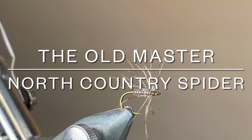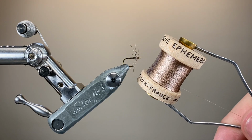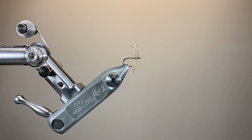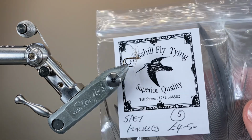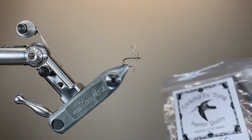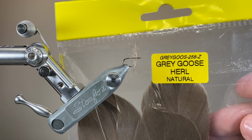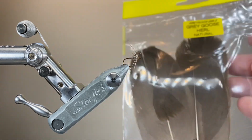Today I'm tying another classic North Country pattern, the Old Master. The hook I'm using is a size 12 and the silk will be this grey ashy colour from Auvers Soie, their ephemera silks. To rib the body I'm going to be using a heron herl and I'll scavenge that from a heron feather. These are intended as spay hackles from Cookshill. If you can't get hold of heron, grey goose is an excellent substitute and much easier to get hold of.